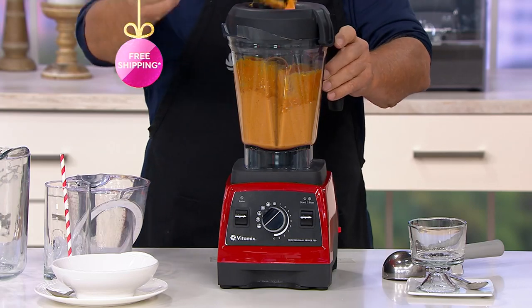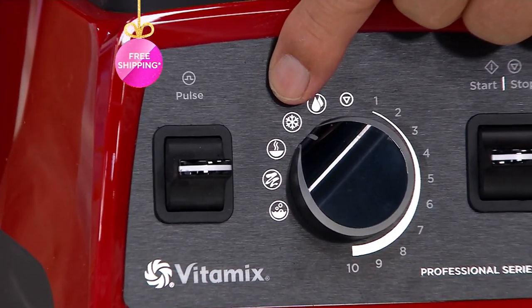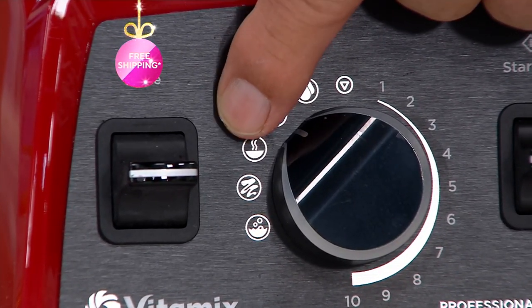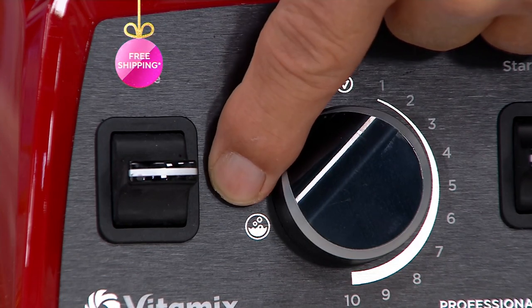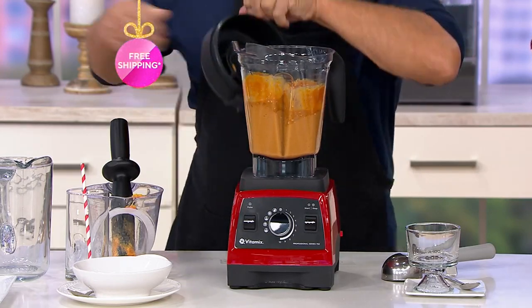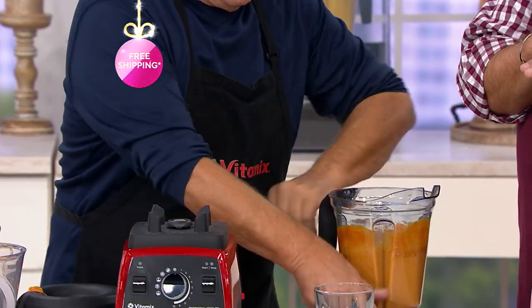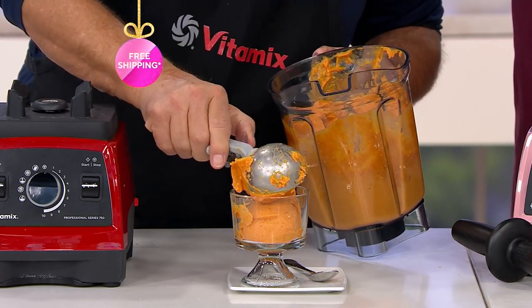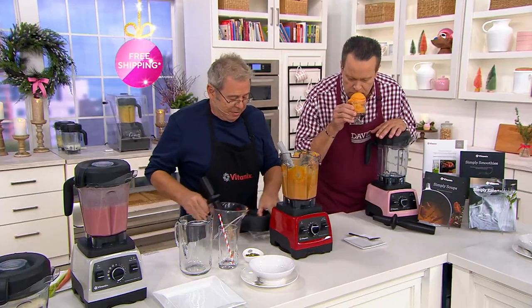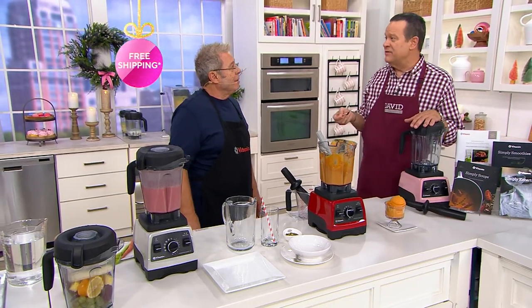That's just about done. Right down here is the smoothie — there it is. And there's the snowflake setting for frozen desserts and frozen cocktails, then the soup setting, then the squiggly line for mixing and making sauces, and of course self-cleaning. This is called fall freeze — pumpkin and some spices. It's frozen solid. It smells like Thanksgiving. It actually tastes like frozen pumpkin pie.